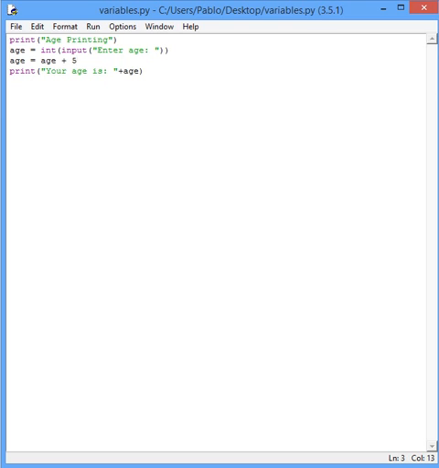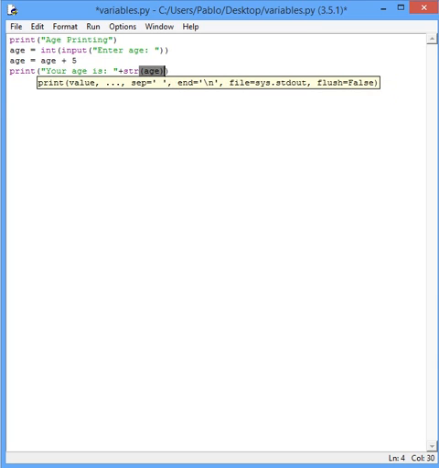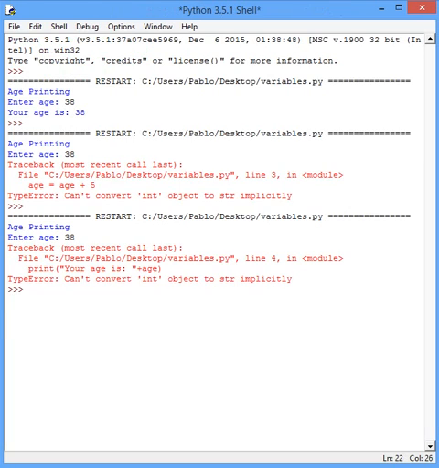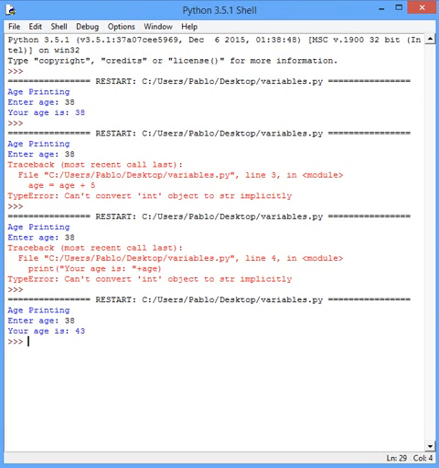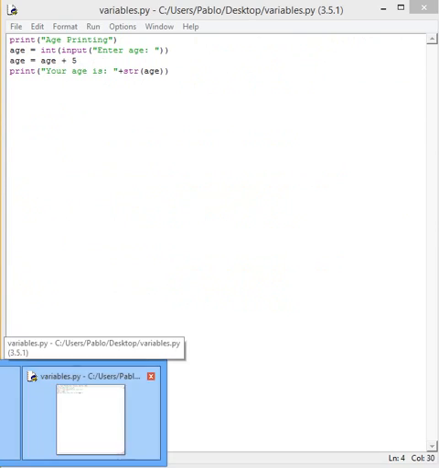So what we can do is convert this to string here. So if we run this now and we put 38, now it will work. Let me say something about this.